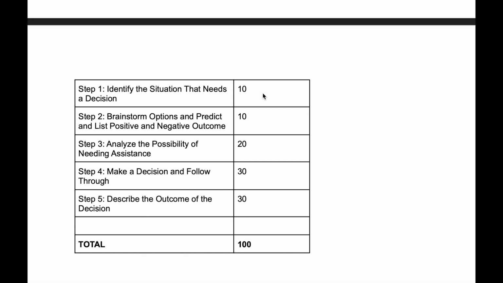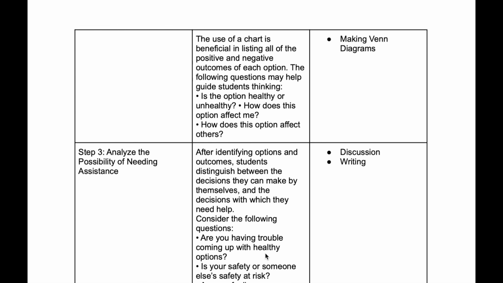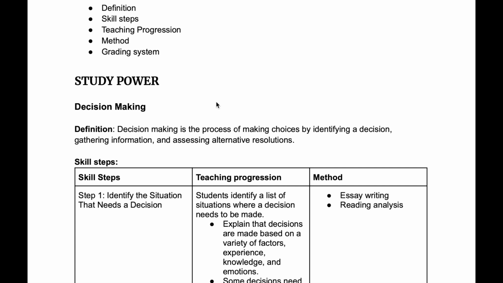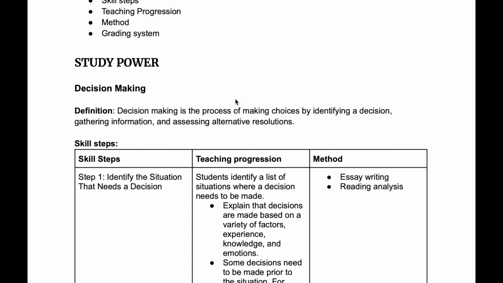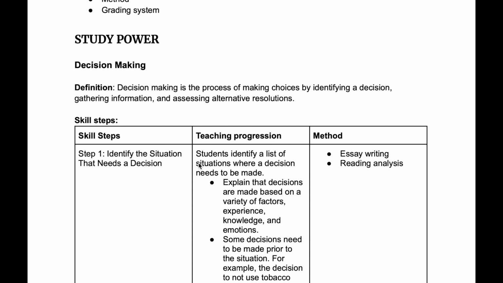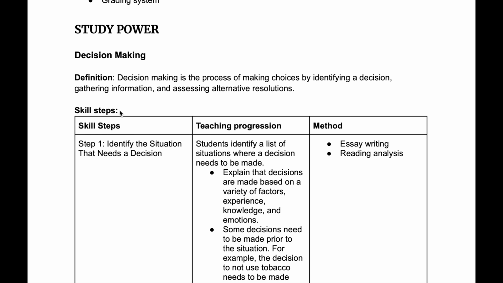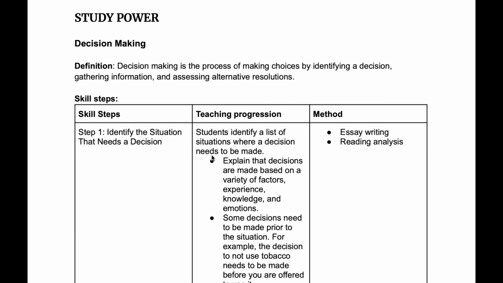And if the student can achieve all of these, we can now grade the student on their decision making over 100. So if the student has gotten, let's say, a very low score in decision making, let's say 20 out of 100, then that's the time that we will give students more focus on decision making. We will give them more focus on decision making, as well as doing the exercises over and over again until they become so much better. And by doing so, we are developing their skills. So if their decision making is low, then we will target decision making.